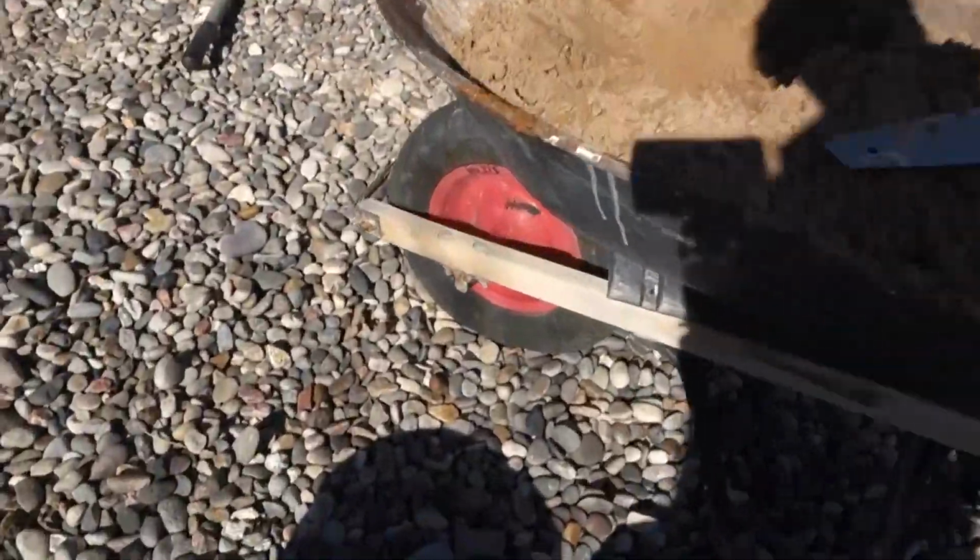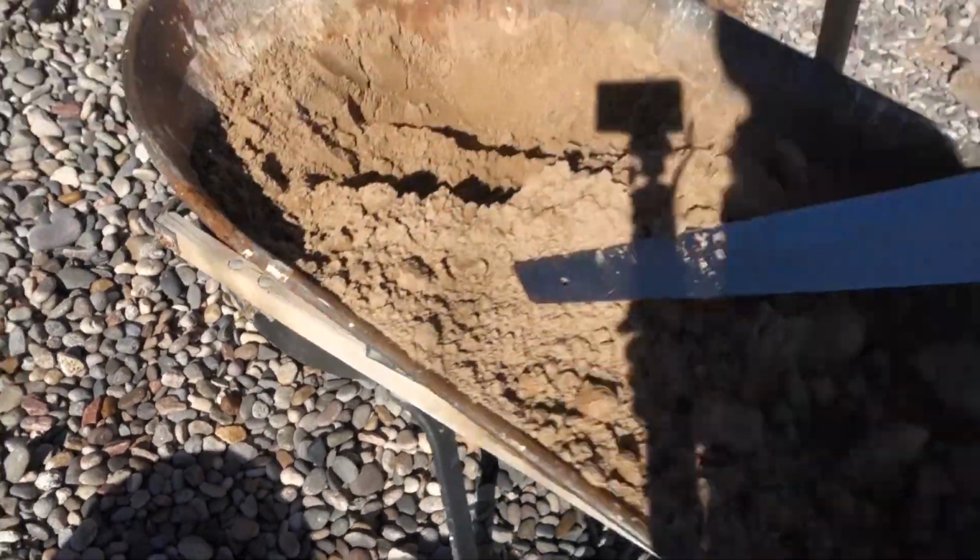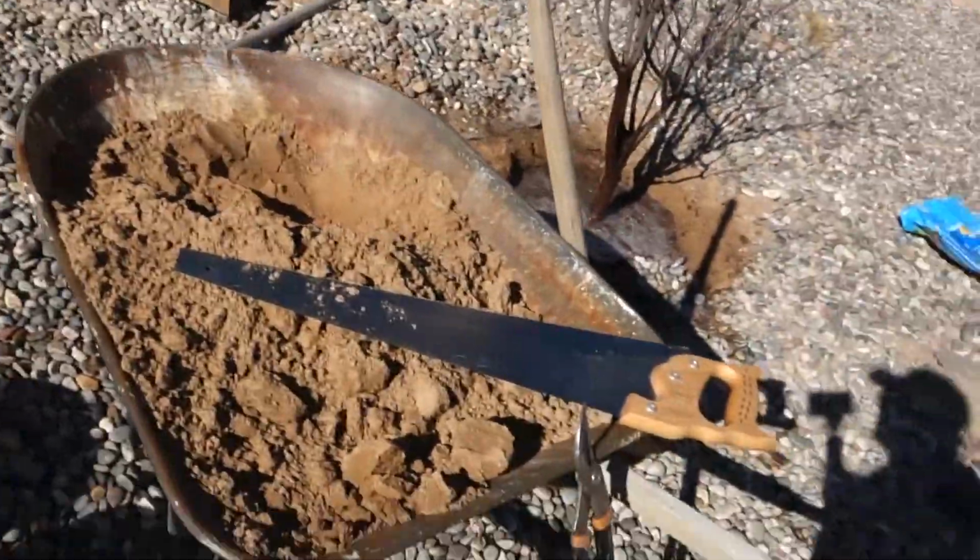You guys are wondering why I'm carrying buckets instead of the whole wheelbarrow. Let me tell you why, my dudes. Because the wheelbarrow has a flat tire. Yeah, it's flat, so that's why I've just been using it to haul dirt. But I think I'm gonna go up because there's a little bit more dirt than we had last time, so I think I can make it going up. Save us some time, my dude. So we're gonna start filling up that hole.